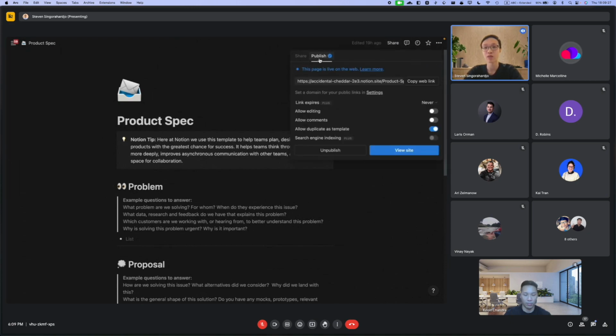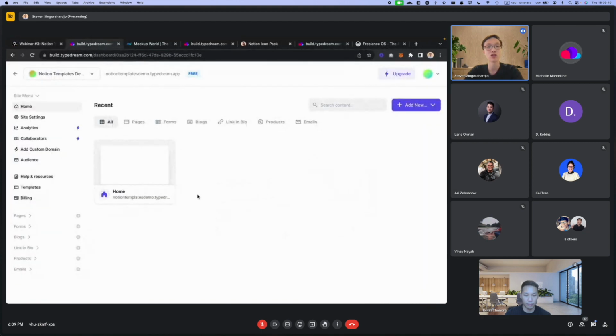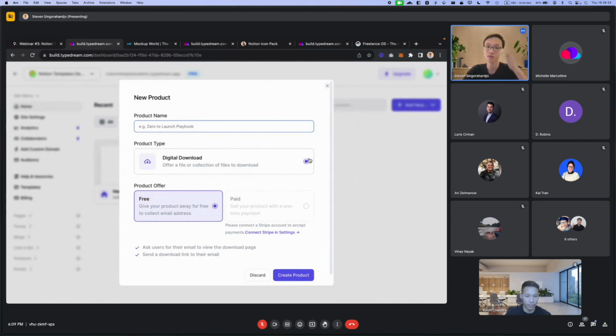Make sure, as Kevin mentioned before, that in the Publish tab you have the page published and allow duplicate as template enabled. Once you do that, you'd go to Typedream, so build.typedream.com. You either use an existing workspace or create a new one. I have an existing workspace here, and I'm just going to click on Add New Product on the right-hand side.